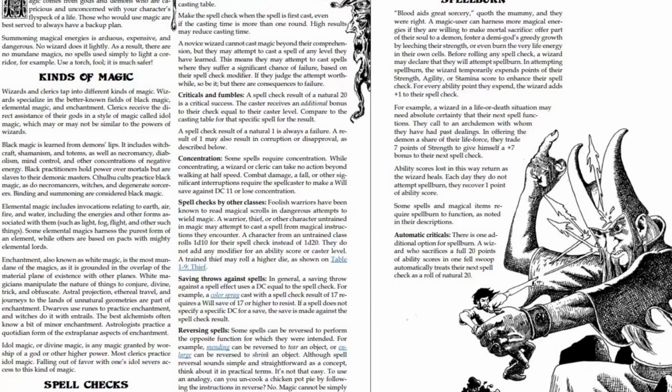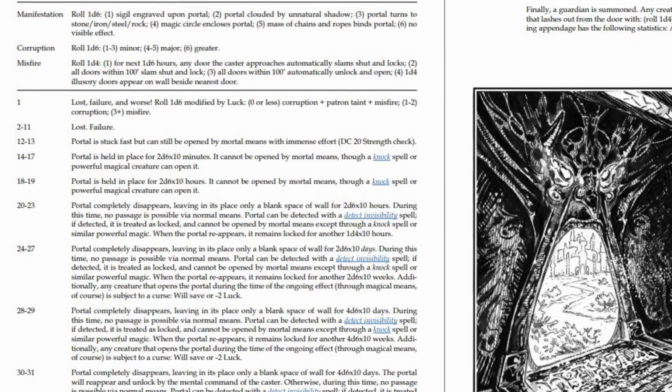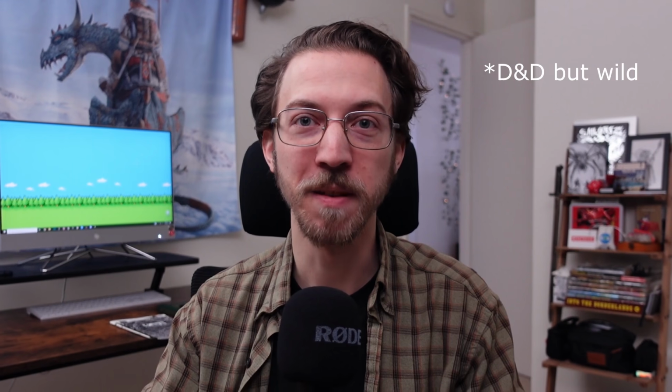Like Shadowdark, DCC spellcasters must roll spell checks, but every spell has its own whole table to describe the effects of different results, and they get absolutely wild. And that's Dungeon Crawl Classics. 5e, but wild. Check out the free quick start PDF or get more wild with the next game.